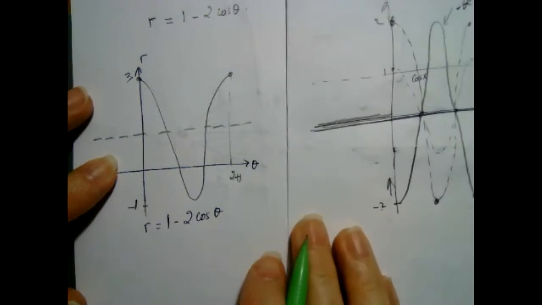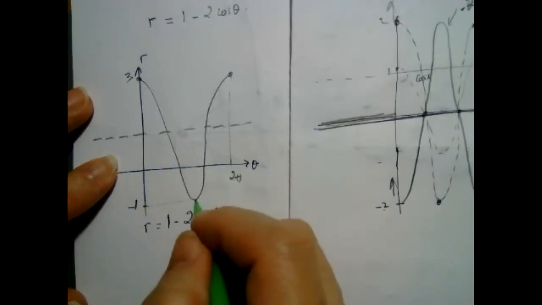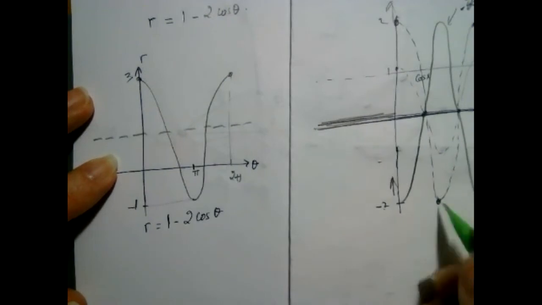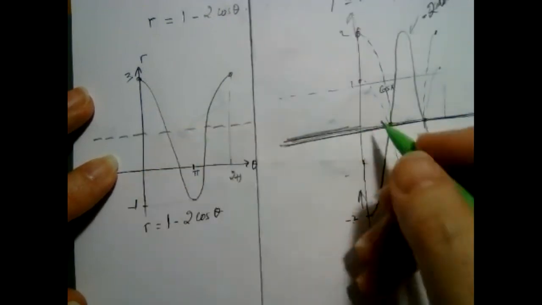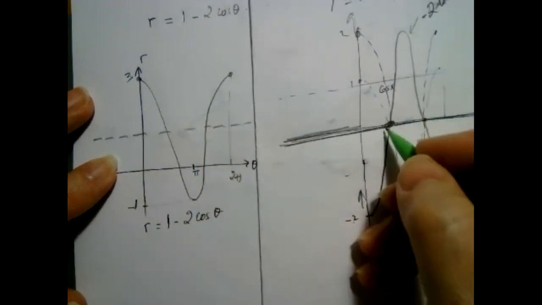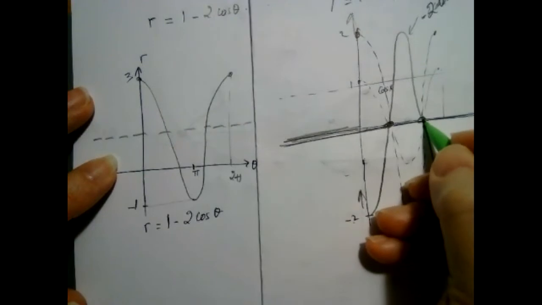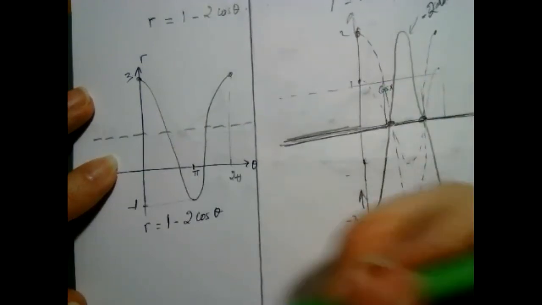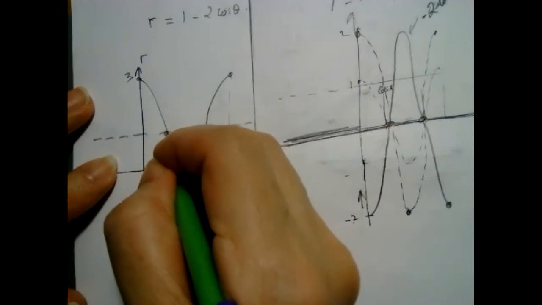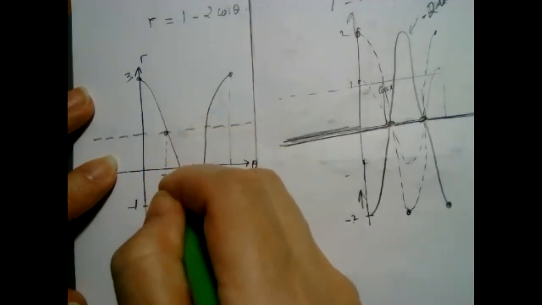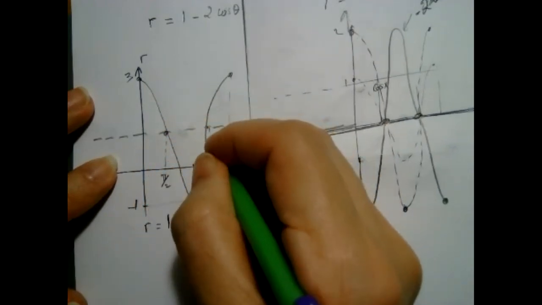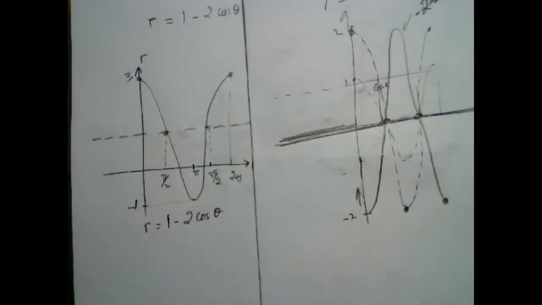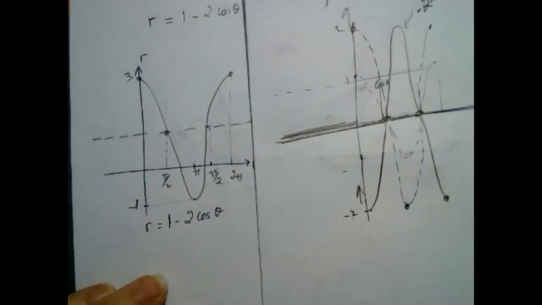Okay. And now let us pick up the important values. The important value is the value here, which is where the pi is in my original picture. And right there are the pi over 2 and the 3 pi over 2. But now those are shifted by 1. So my picture here, right there, is the pi over 2. And right here is the 3 pi over 2. End of my graph.